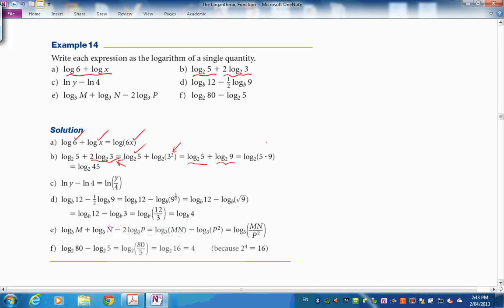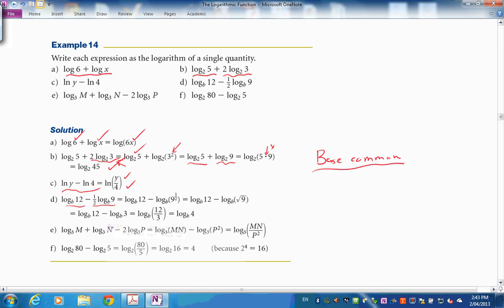Adding logs is the log of two things times, so using that as multiplying, it's log to the base 2 of 45. Subtraction of logs. Make sure the base is always common. The base is the same for each of them. You can't combine them if they're using different bases. So we're subtracting logs. Logs are powers, so when do you subtract powers? When the two things are divided. So let's go down to the next one.